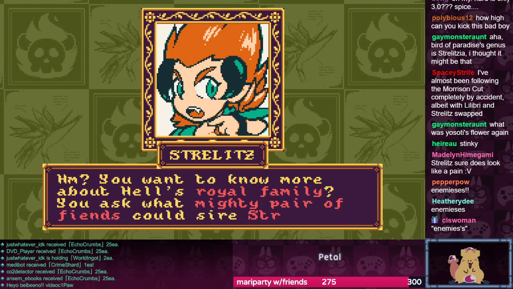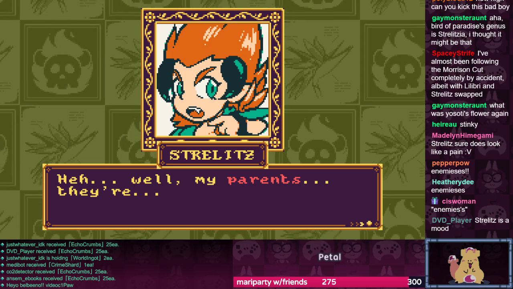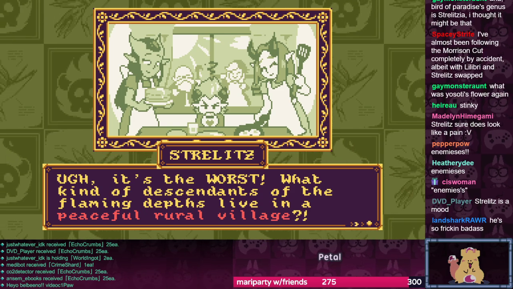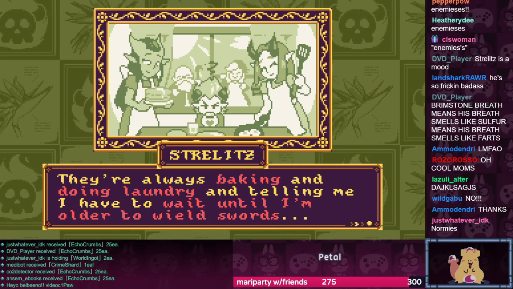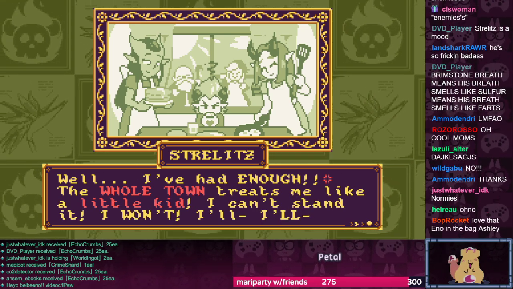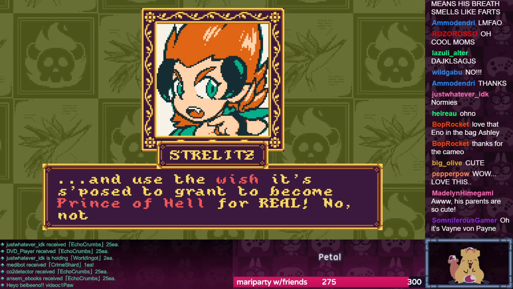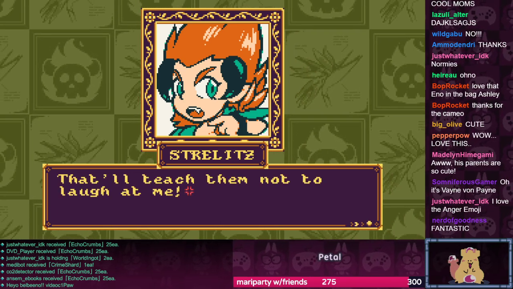You want to know more about Hell's royal family? You ask what mighty pair of fiends could sire Strelitz? Well, my parents. They're total normies! Ugh, it's the worst. What kind of descendants of the Flaming Deaths live in a peaceful rural village? They're always baking and doing laundry and telling me I have to wait until I'm older to wield swords. Well, I've had enough. The whole town treats me like a little kid. I can't stand it. I won't. I'll steal the village treasure, this weird flower everyone's always fawning over, and use the wish it's supposed to grant to become Prince of Hell for real. No, not Prince. It's King! That'll teach them not to laugh at me.